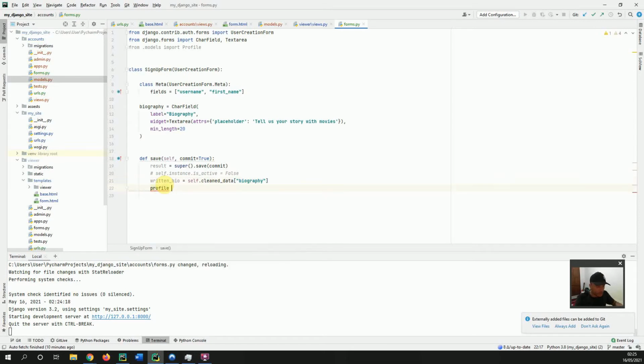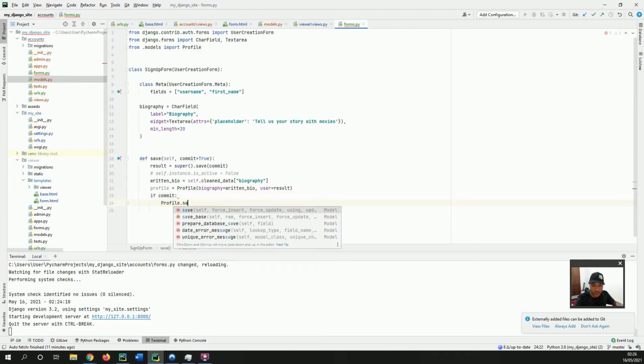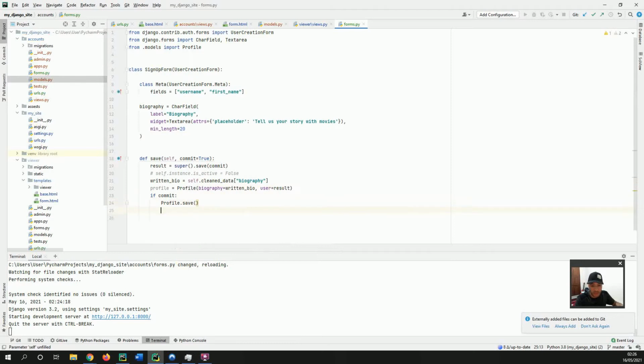So I create a new profile with biography equals the written biography, and the user equals result. So that's the user we saved here. Okay, and here I would say if commit equals true, I would say profile.save, and then return result.